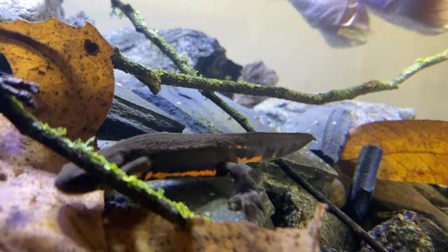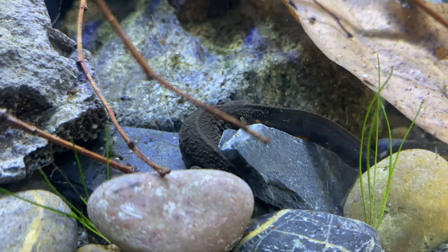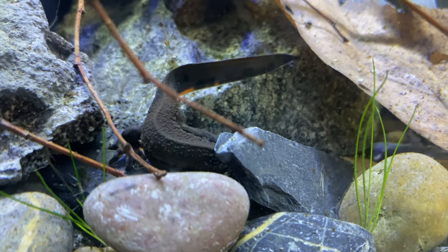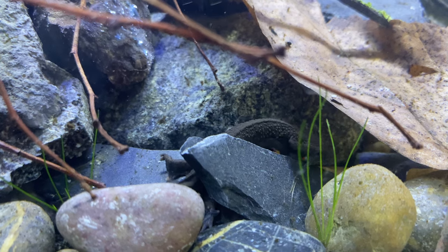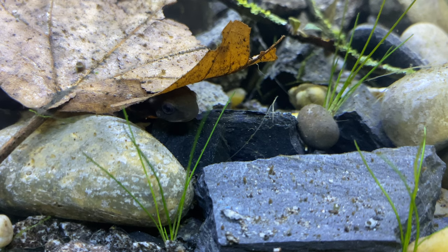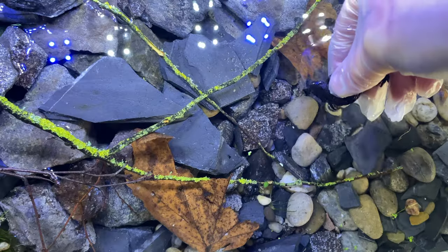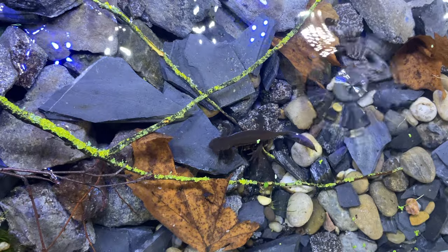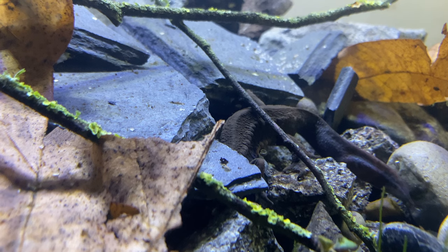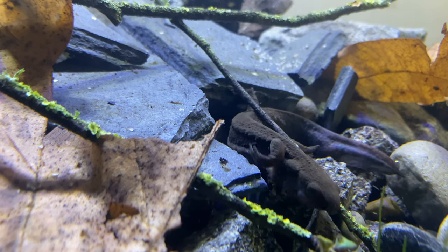With everything in place, it's time to get them in. Ferb first. Didn't know what to do with himself. Fig was a little skeptical, exploring cryptically. A simple way to add stimulus or enrichment to these animals is just adding things like leaves, branches, different water levels. It's really that simple.